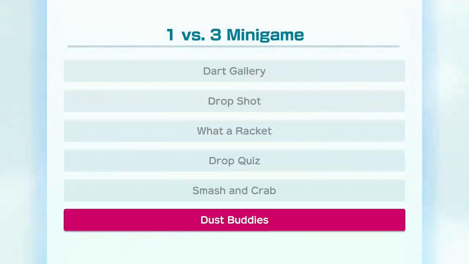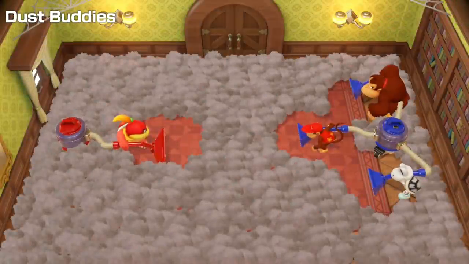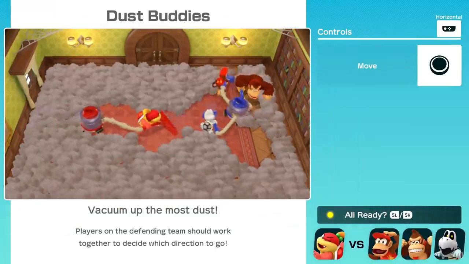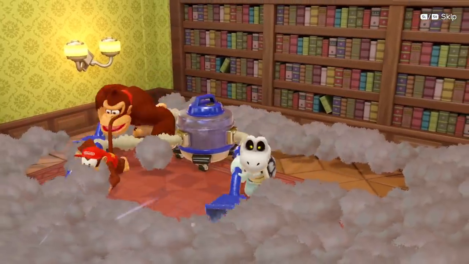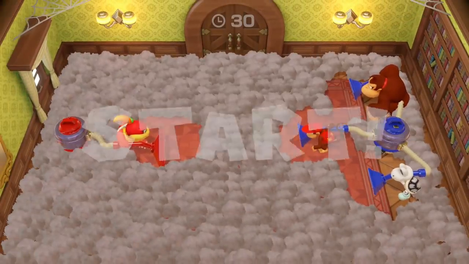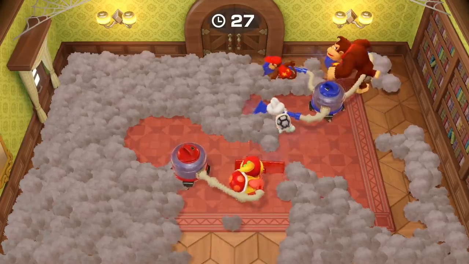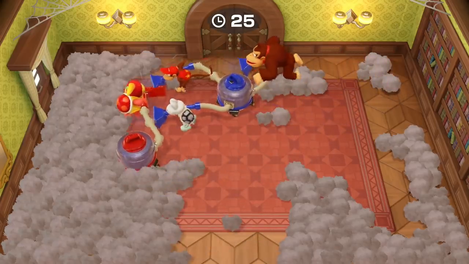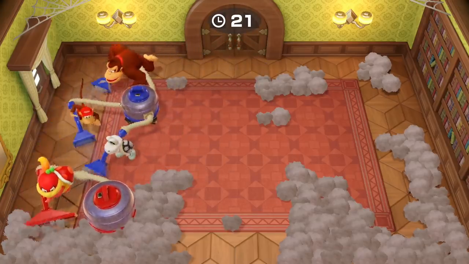1 versus 3 minigame. So did the bad luck space impact that? Because I can still win these. Dust buddies. This one's fun. Kind of reminds me of Luigi's Mansion a little bit. All right, here we go. All right, I'm ready. Let's go, let's go. My strategy is basically to cut in on them as much as I can so that they are discouraged from coming my way. Oh boy.